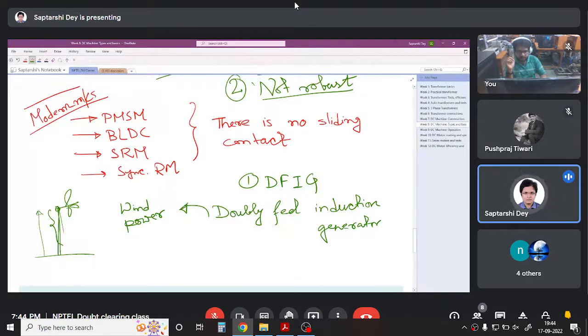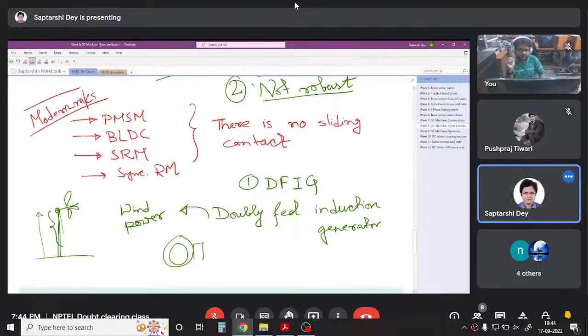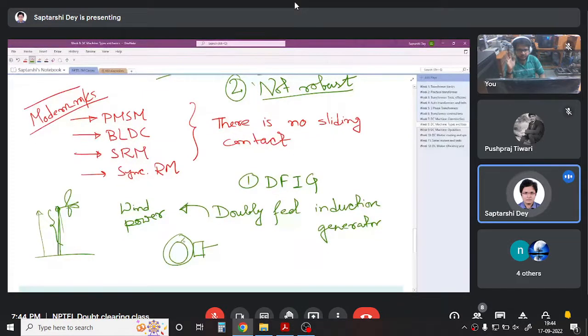And secondly, although there is a sliding contact, there is no commutator, there is slip ring. Slip ring is a solid piece of copper on which there is a brush. So no mica insulation, a solid piece of copper. So this is one very unique example, although not very rare. Otherwise, all the machines, especially electric vehicles, are free from any kind of sliding contact.